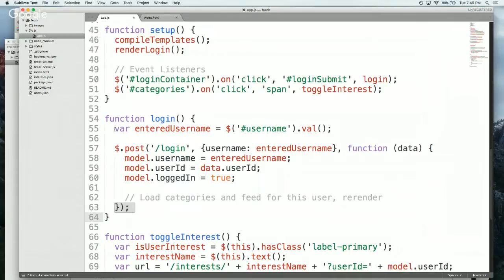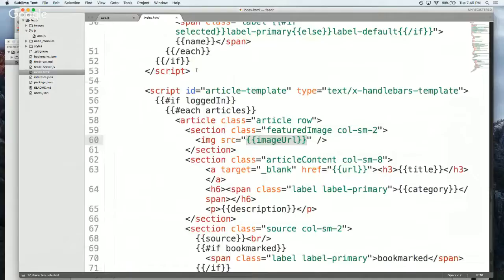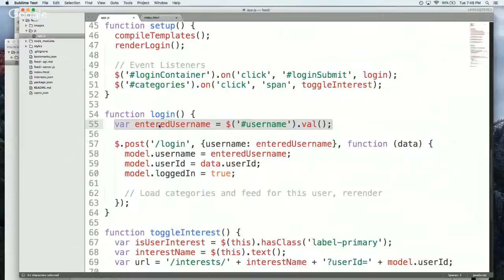So the first thing we do in this login is get the username that the user typed into the input element username. If we look back at our template for the login portion, you'll notice it has an input that has an ID username. And thus we can extract the value that the user's typed into that username by using jQuery's .val.